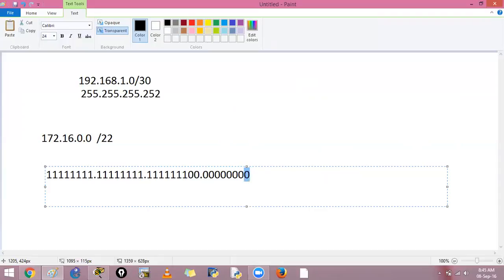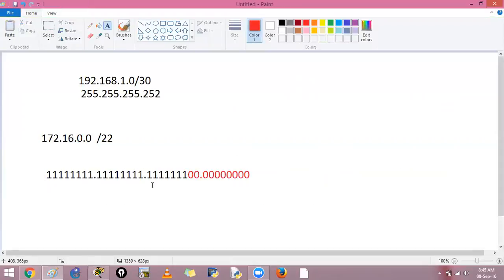Now, if you notice in here, how many bits are there for the host part? /22 means this side over here is the host part, right? Every block you use will have the same values, 1, 2, and 4.